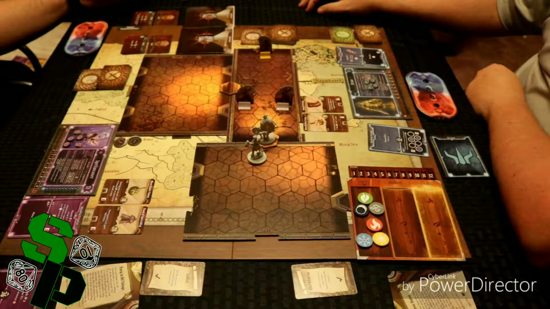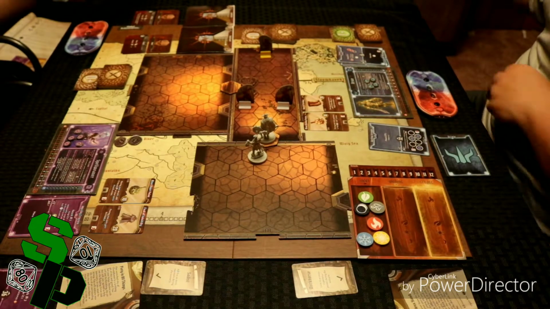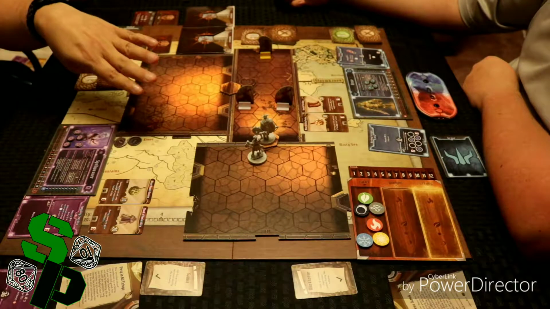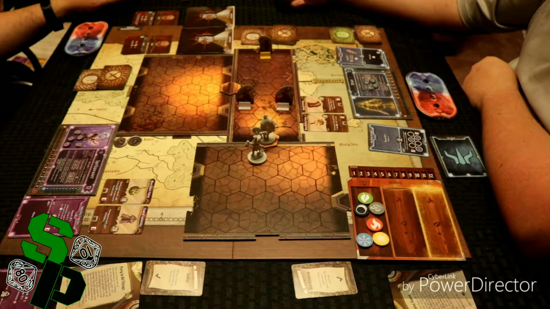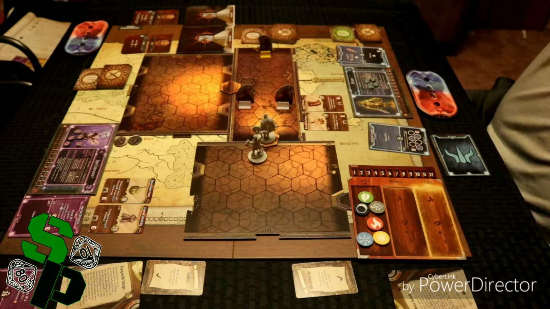Okay, so we pulled initiative for the 2 types of enemies in the room, the guards and the archers. The guards have an initiative of 30 with a move +1 and an attack -1. The archer has the initiative of 14, which means that the archer will actually go before the guards. Then the guards will go before me, but Nigel still has to finish his turn. Yeah. Okay. Now, the archer has actually a pretty special card here. They have a move -1, an attack -1, but they have the ability to create a 3 damage trap in an adjacent empty hex closest to an enemy. So what that means is that the archer is actually going to move forward and create a trap, which I was not expecting.